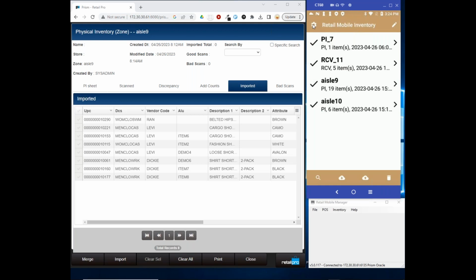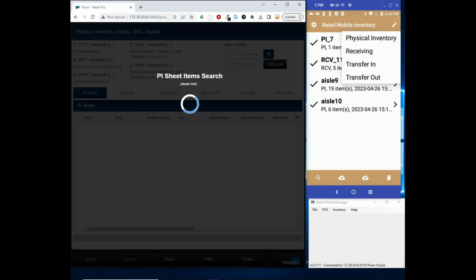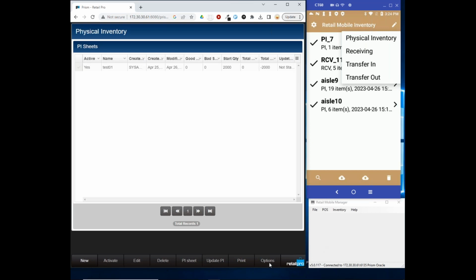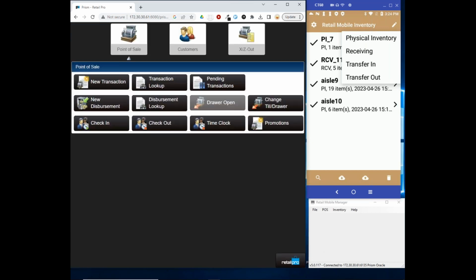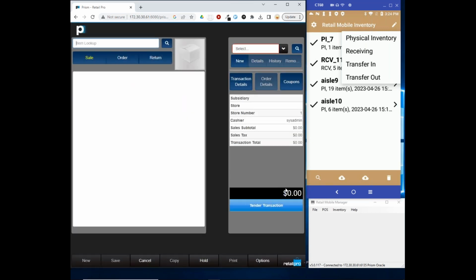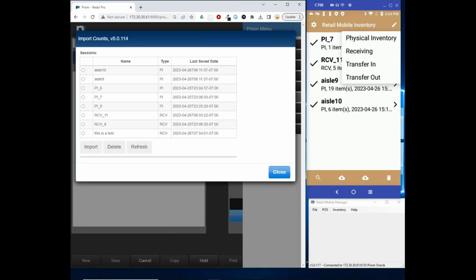All right. So we talked about counting different document types, like physical inventory, receiving, and transfers. You can then upload that session into Retail Pro. The plugin works with different document types. So, for example, you can go to point of sale, go to a new transaction, and import into a sale if you wanted.